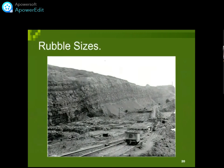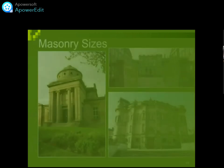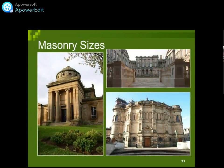And just as a note there, remember that in pre-1919 with a 2'6" wall, it literally fell out of the ground to suit a 2'6" wall. And that's why the walls were those thicknesses. Remember that historical masonry buildings often reflected the most economical sizes available from their local geology and stone sources.